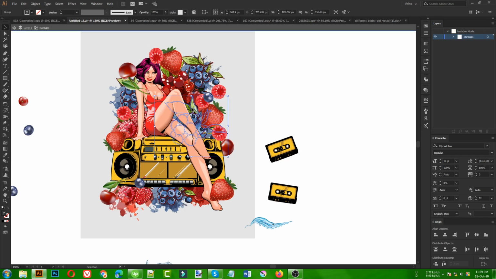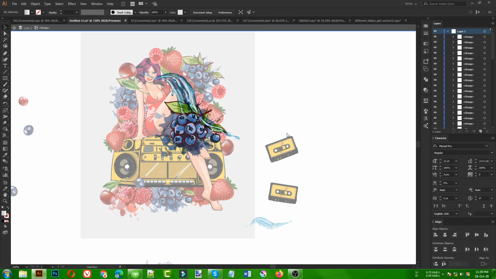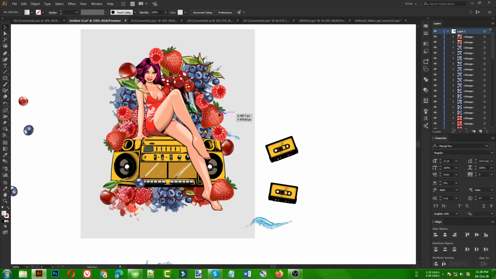So let's click on this group here. If I double click here, that group is now selected. Now if I paste, selecting this one, press Ctrl F, it will place my graphics on top of that layer, the fruit layer. But if I right click here and exit isolation mode, you can see that graphic will go beyond my other layers, like my girl and the musical layer, and that is now mixing with my other graphics there. So that is the way I wanted to make it.